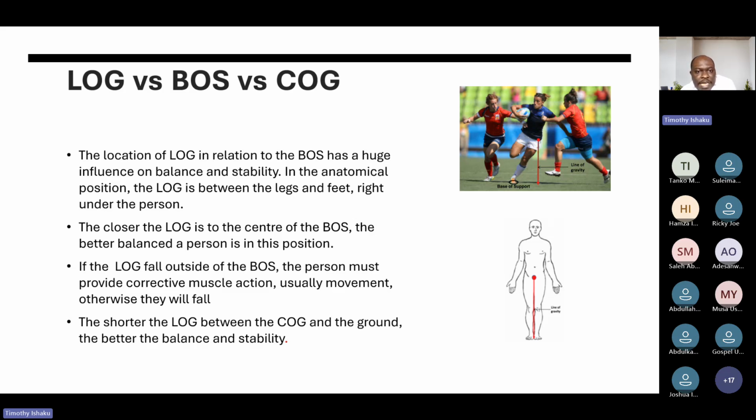And then her legs, which are barely touching the floor, that is her only base of support. So the person has a narrow base of support, and then the line of gravity is displaced outside the base of support. Now, by this, the person is highly unstable, and by common sense, we will say, yes, this is unstable, but the principle behind it is this: the person has a narrow base of support, with the line of gravity displaced outside the base of support. And without the muscles of the person acting, the likelihood is the person will fall.